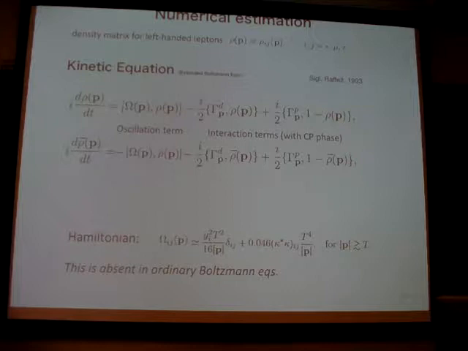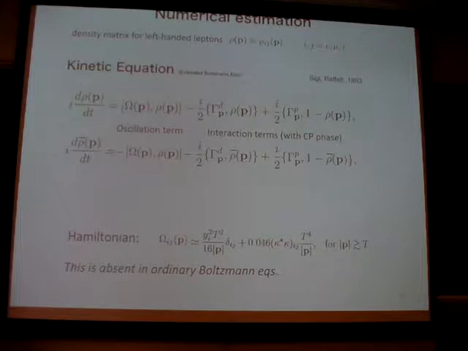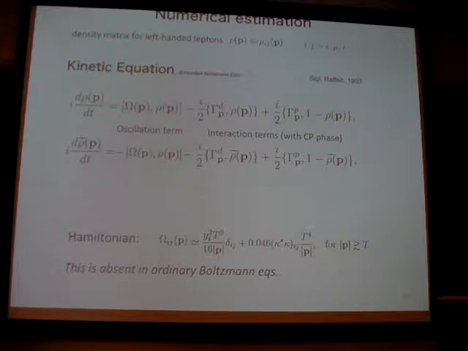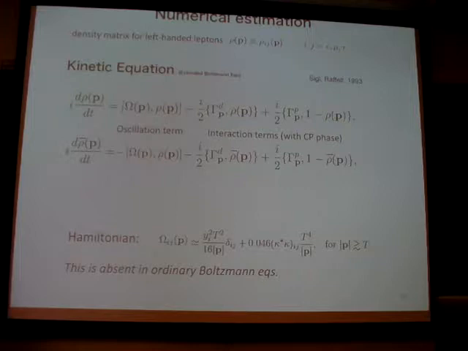So there are two phases. One is the CP even phase, the other is the CP odd phase. In any amplitude, there are two kinds of phase. So for example, I could ask the question: on this basis, you seem to be saying that if I were to turn off oscillations, I would not have any leptogenesis, even though I have CP violation and I have out of equilibrium. If I don't have these oscillations, it seems that this equation says I don't get any asymmetry. And why is that? Don't these interactions also violate lepton number? It seems like the interaction terms would satisfy all the Sakharov conditions. But this equation says that if I don't have oscillations, I don't get any asymmetry. Okay.